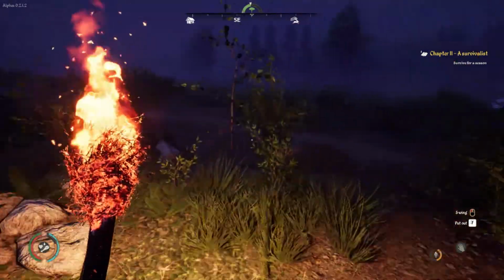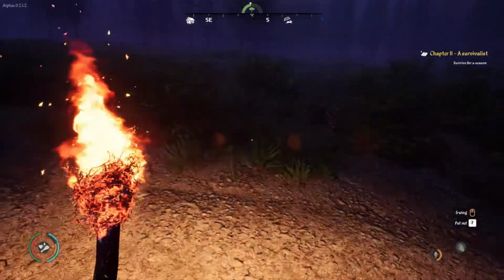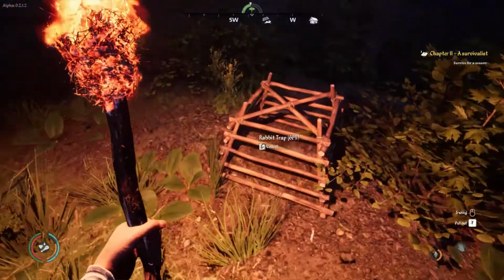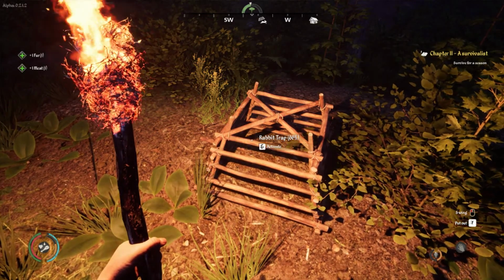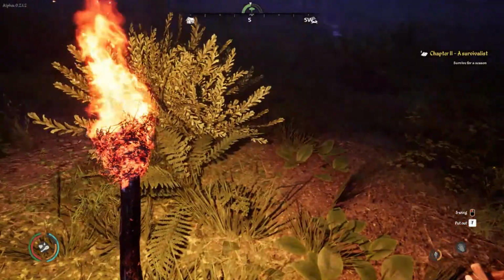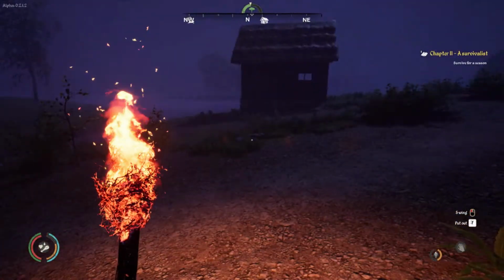And before we go in, we're going to check our trap, see if we caught anything. We did. We got a rabbit. So we're going to collect our rabbit, and we're going to activate our trap. And now we're going to go home for the night.